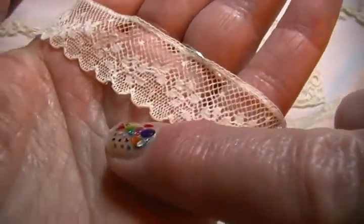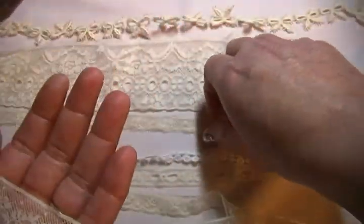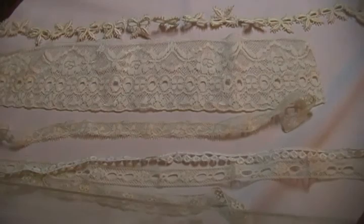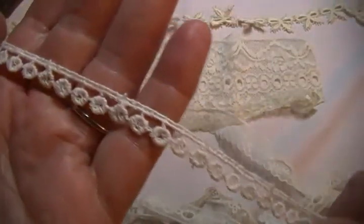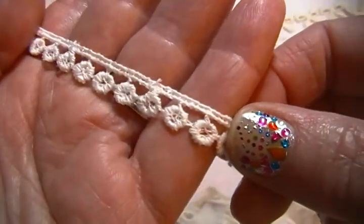Here's another Valenciennes lace, and this one has quite an unusual edge. It's really scalloped. They often have the scallop, but it's usually more like this one with the little picots on the edge, whereas this one is just plain. But again, beautiful, tiny, very, very detailed. There's about 18 inches of that. I'm including this, which probably isn't terribly old, but it will work with vintage products really well. Just a little piece of Venice lace, and there's about 20 inches of that.